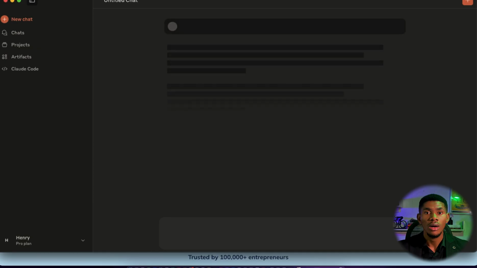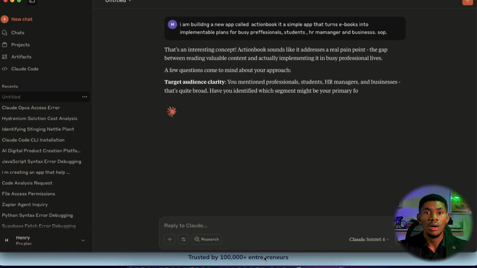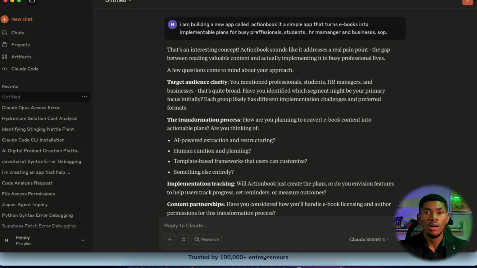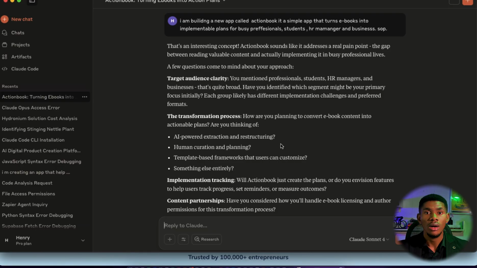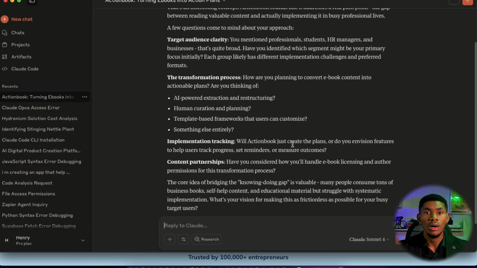Now, the best way to do this on a normal day is you want to first go on your Google Doc, write out the vision and the plan of your app, the plan of whatever thing you are doing, and just give the AI the document. Let the AI see your idea and everything. But you can still do it this way if you don't have time, like just where I'm doing it now. If you really want to do something very, very good, then you want to have it in a complete Google Doc and do it separately.